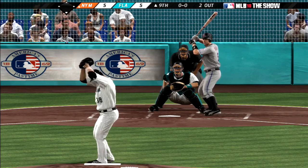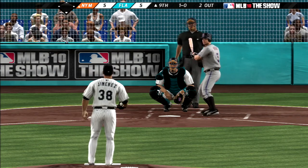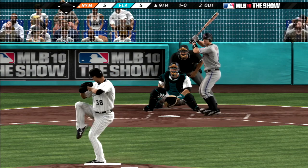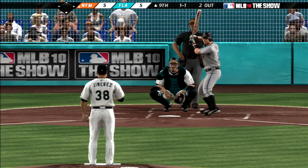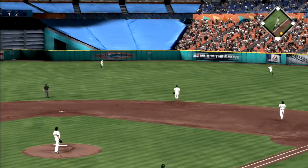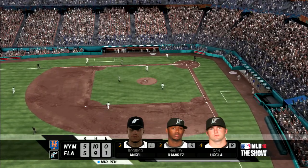Now here's the first pitch. And that's inside for a ball, 1-0. And this is fought off at the plate as it's chopped foul. Oh, and he goes the other way with a fastball. He drives it out to deep right center field. Damon is going to have room out there as he puts this away to retire the side. So they go quietly here in this half inning.